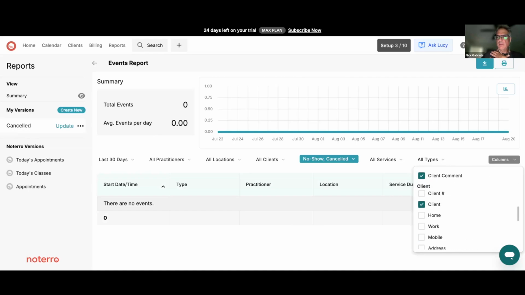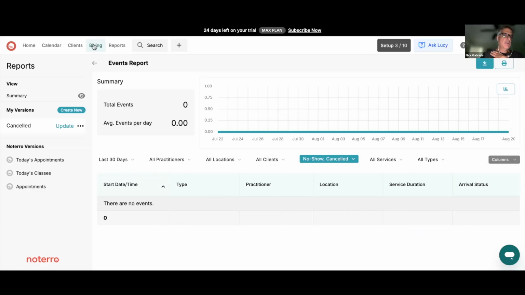There's also another handy little feature here, and it's the number of future appointments. I can turn on the number of future appointments, grab a practitioner, and see how many future appointments they have booked for that patient. If it's zero, and they have a lot of zeros of future appointments, you could take a look at this and try to understand why your one practitioner is not getting rebooked. Is it something that they're doing, or there could be all sorts of reasons? But these are handy little reports that you can take a look at. You can look at a lot of data, and you customize what you want.